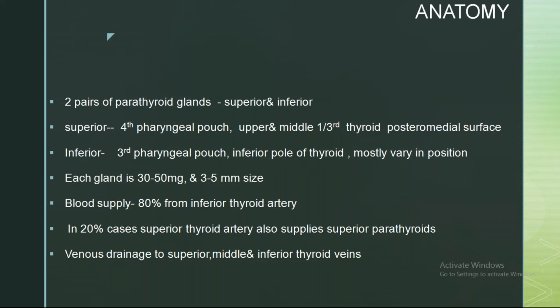The superior parathyroid glands are more or less constant in their position. The position of inferior parathyroid glands is variable. The reason is, inferior parathyroid glands along with the thymus gland descend while the thymus reaches the mediastinum, through the thymic tract, which is the connection between the thyroid gland and the thymic gland.